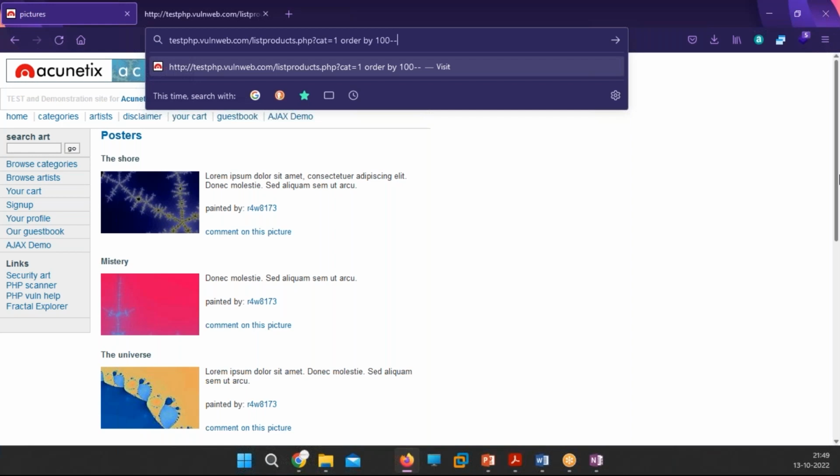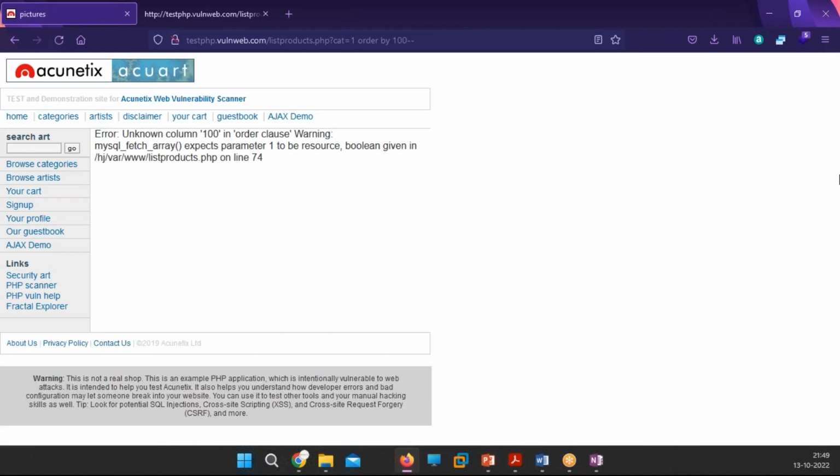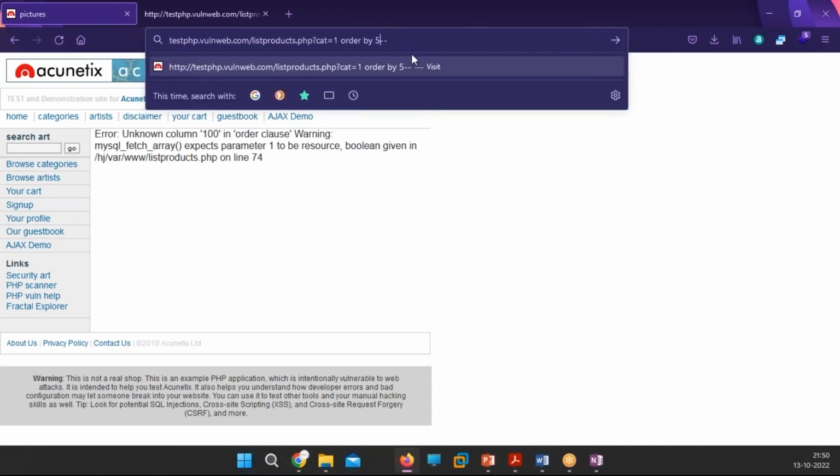Okay, now let's try to find out how many columns there are inside this particular page. Error, unknown column. That means there are no 100 columns inside this. So again, I will go with a lesser value.